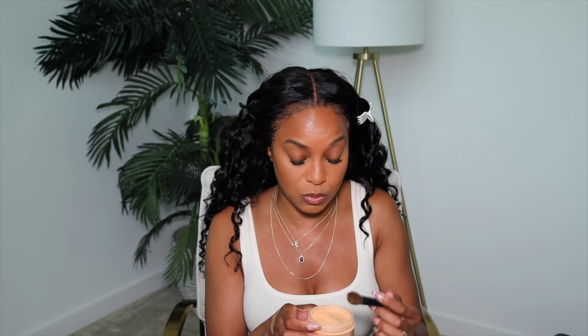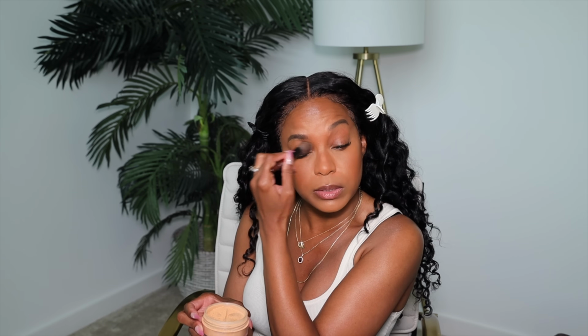Oh, I didn't powder my brows. My brows are already technically done, but girls giving crawfish right now because the middle of them are not done. So I'm just gonna powder my lids as well because I have the oiliest lids in the world, bro. My eyes were burning.